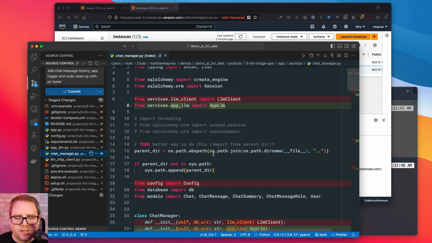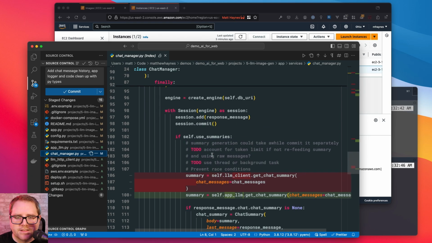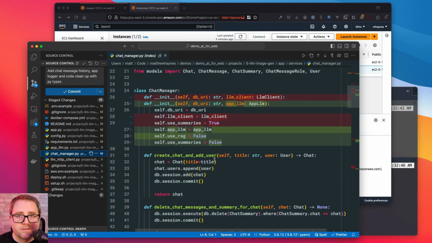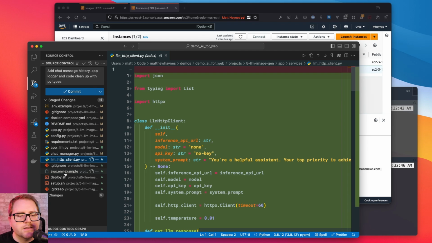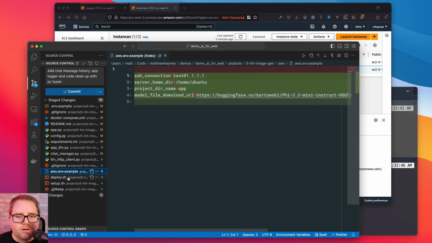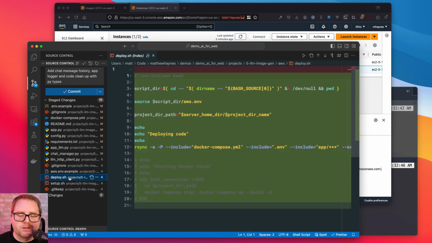Nothing much else there. Again, we're just making code changes as needed. For our purposes for this video, since we're doing image gen, we're not going to bother with RAG or chat summaries or anything like that. So we've just got some flags in here. And additionally, we are copying over some AWS deploy scripts from our AWS video that'll just allow us to provision those servers. Okay, all right, so that's the first change set. Let's go ahead and get that off the working changes.